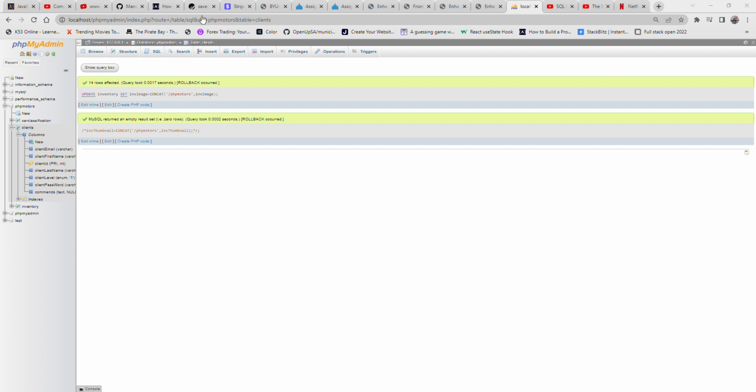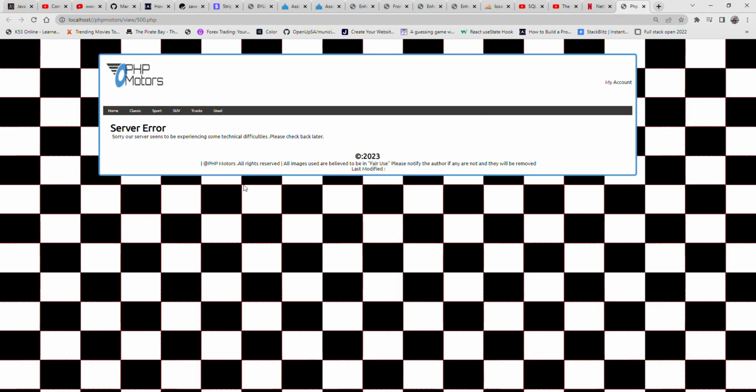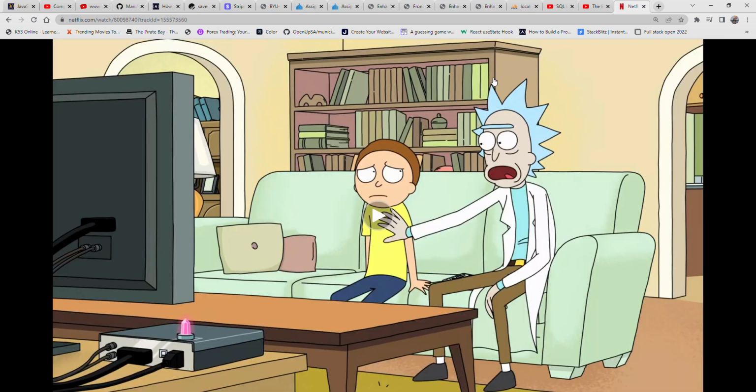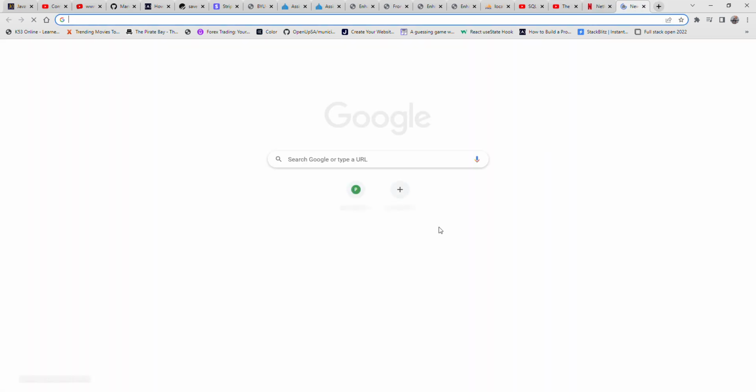Now I have created here a function within the library folder. This function connects to the database. If it's successful, it returns the link, which is the connection. But if it's not successful, it's going to run a generic error message, which is going to be this one here. So if I click that, this will be the generic error message that is going to get created. Sorry about that.